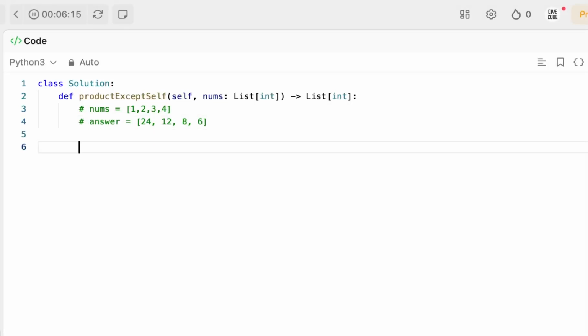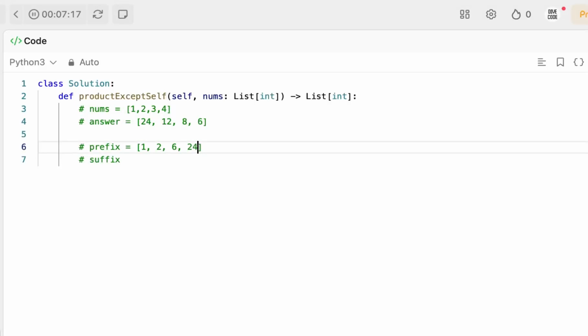But I think we can improve this by having two arrays, sorry. One can be prefixes, and the other one can be suffixes. Let's call them prefix and suffix. And in here, I could compute the products from the left. Why am I doing this? Because this way I'm iterating over the array only once. So this gives me 1 times 2, 2. Then I do not have to actually compute the product from the beginning. I can just use this one to get the third one. 2 times 3 is 6. 6 times 4 is 24.